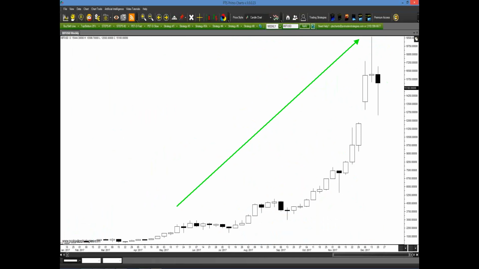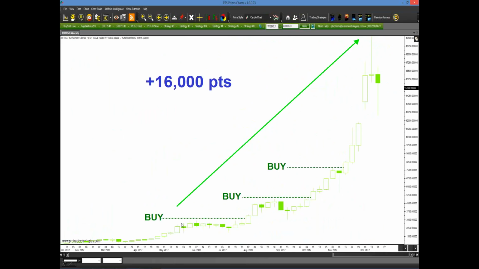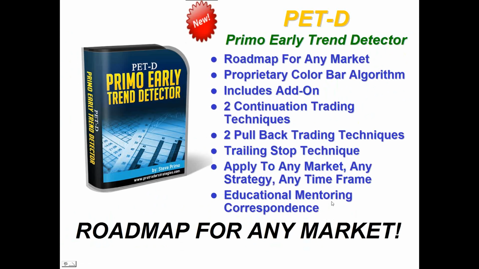And remember Bitcoin, okay? This is a weekly chart of Bitcoin, and it was taking off coming into the beginning of the year. Do you think this technique could have worked? A lot of people are saying, well, I don't know how to trade this thing. Well, all you have to do is apply the PET-D and see that the PET-D had been coloring this green going back to 2016, 2017 beginning. And all you do is apply the same technique of the 3-bar pivot high, okay? So this is our roadmap for virtually any market.